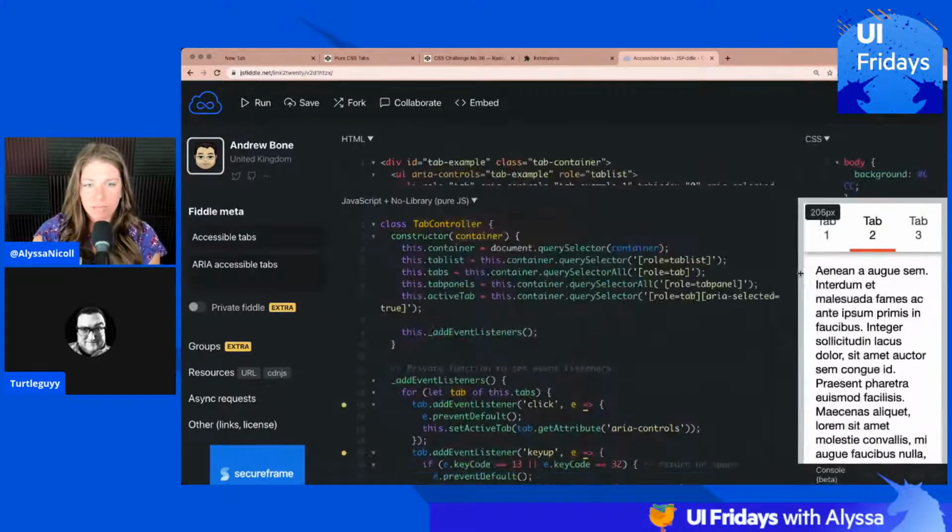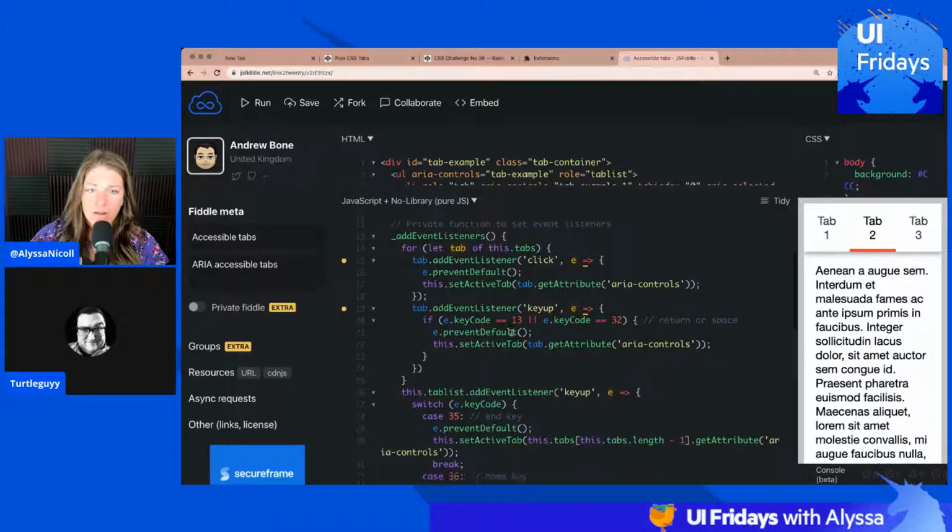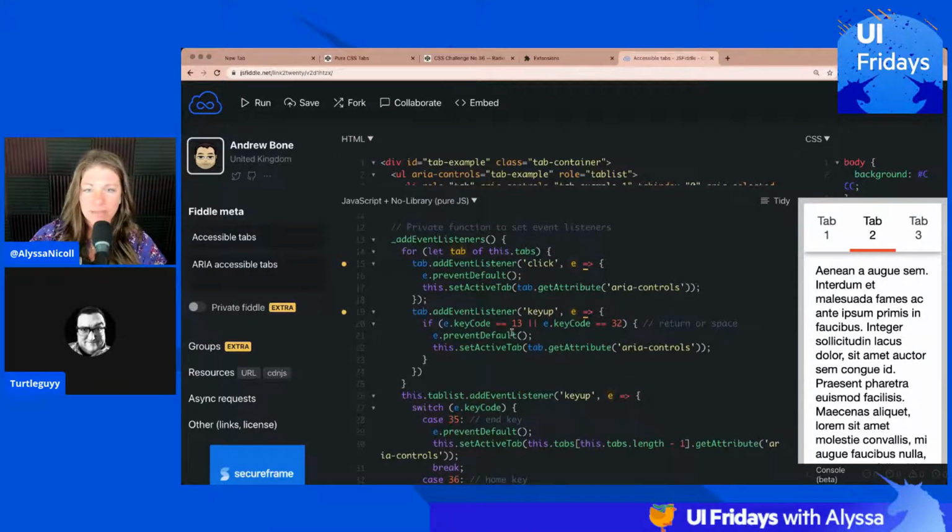So it looks like we are listing out the container, the tab list, the tabs, tab panels, the active tab. We have a private function to set event listeners. Even things like grabbing the key code if it's equal to 13 or 32, return or space, these things for Aria controls, so that people can actually use just their keyboard on your component, is beautiful.